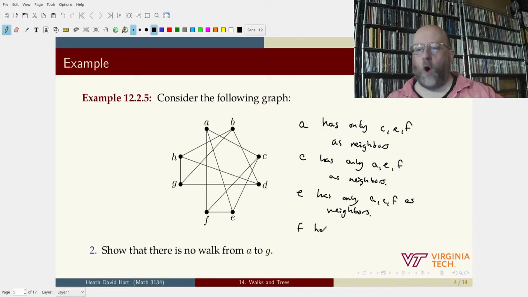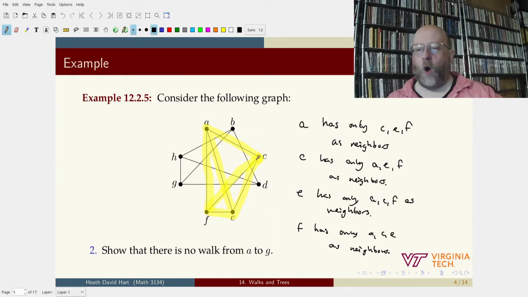Finally, F has only these. So these 4 vertices, the edges that connect them, are an entirely separate component from the other vertices.